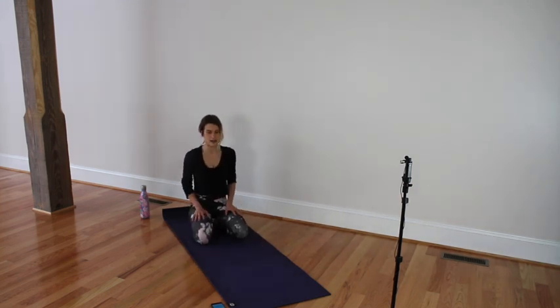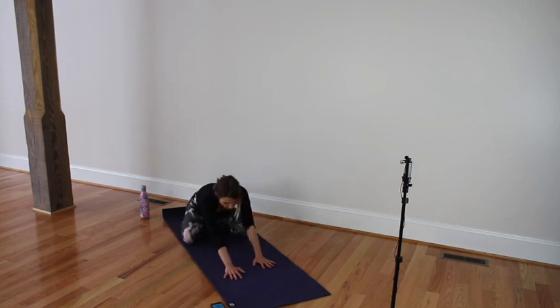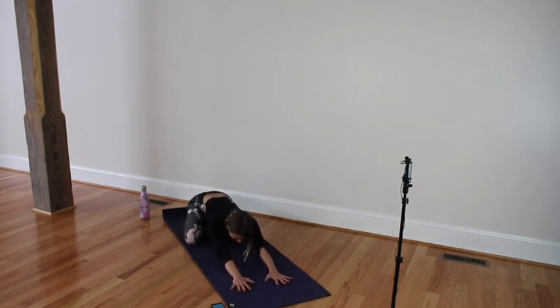Let's begin on our mats. Go ahead and walk your hands out in front of you. Take your knees wide. Allow your body to fall between your knees. Coming into child's pose. Feeling your belly expand on your thighs.